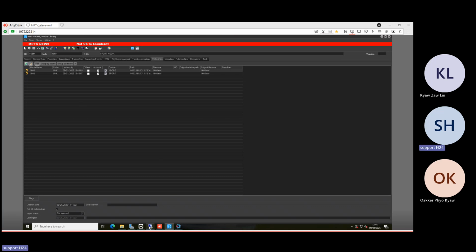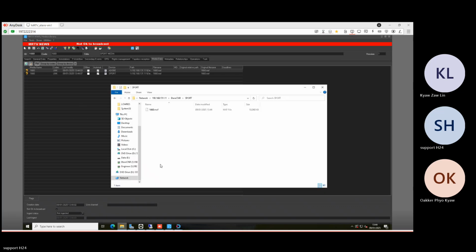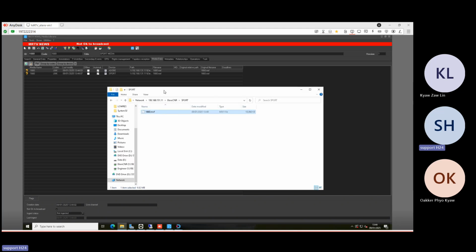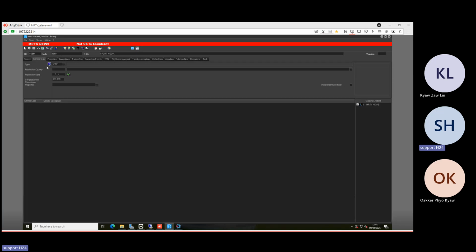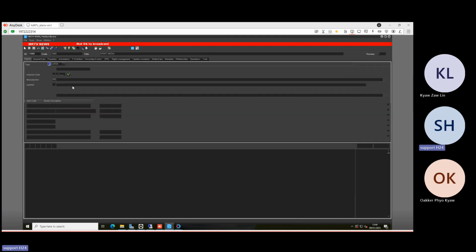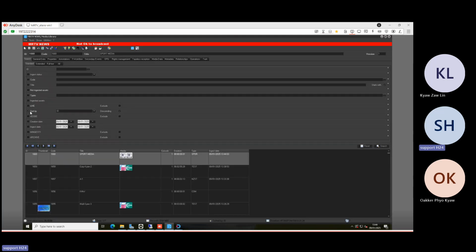And we have also in the sport folder the new file that we just created, that we just exported by Adobe. So this is a way, and you will have also the possibility to filter this kind of material in the search using the type.